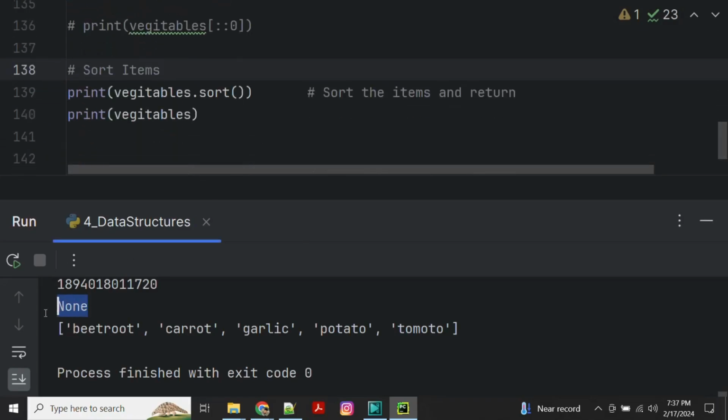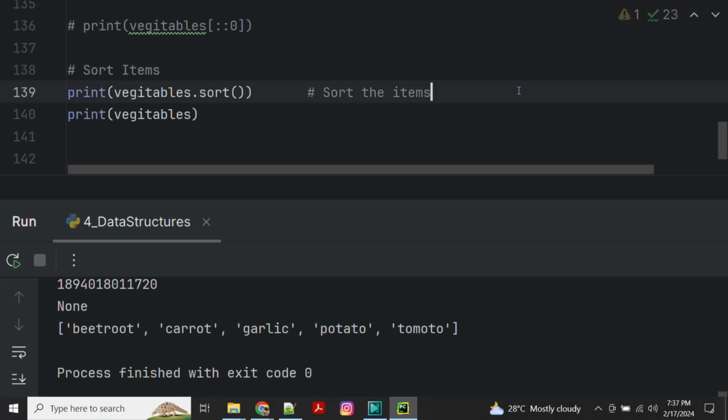It is giving None and it is sorted: B, C, G, P. It will not return, my bad. Sort sorts the items in the list. It will sort your actual data and update it in that variable itself. It will not return anything. That is another method, I'm confused.